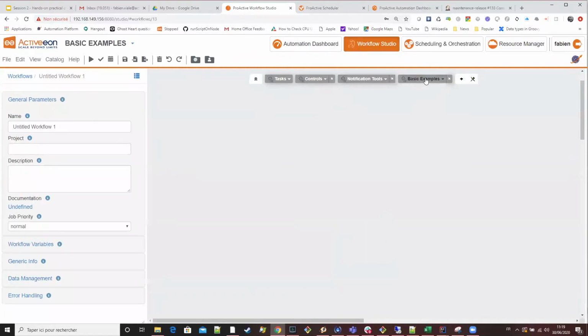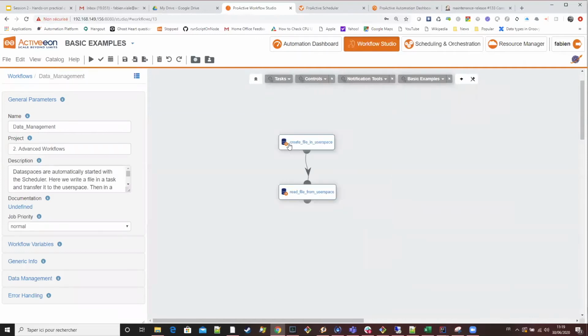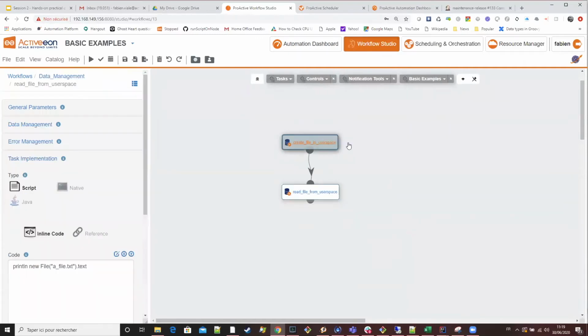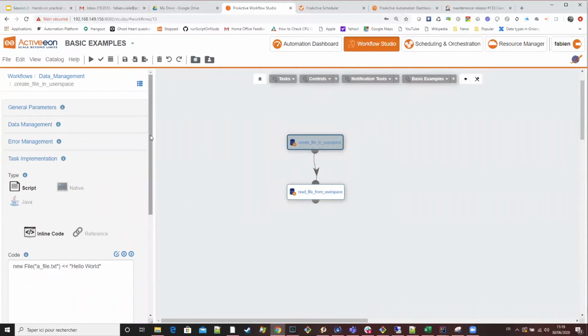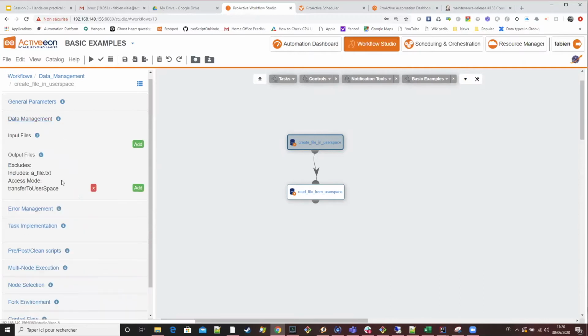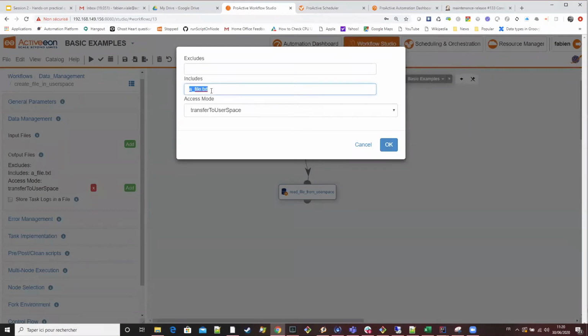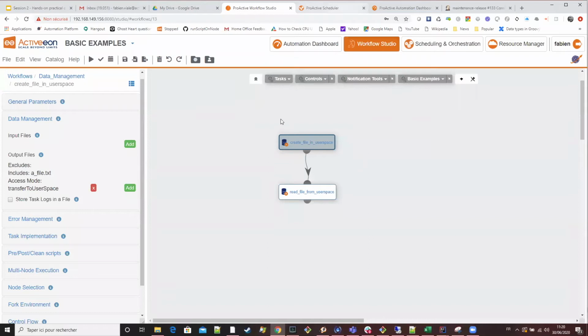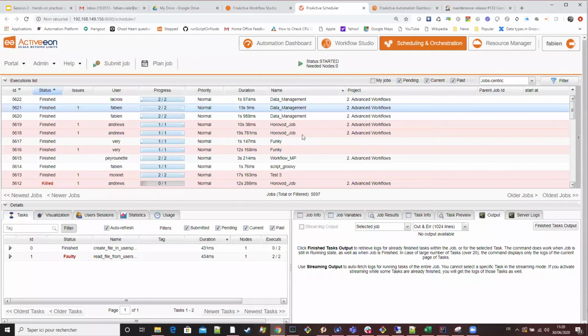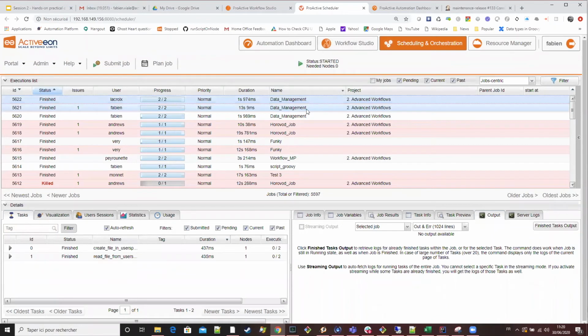So I suggest that you try to run this data management template yourself. Do you have any question regarding this data space file transfer mechanism? I cannot go into details because there are many things that I could explain about data space, including the fact that we can use patterns here. There are many aspects, but we just don't have time to go into detail on this subject. So do you have any question regarding data space, the way it works, etc.?